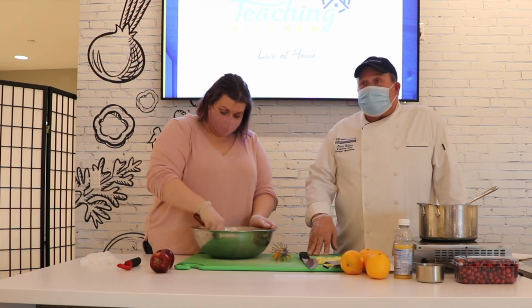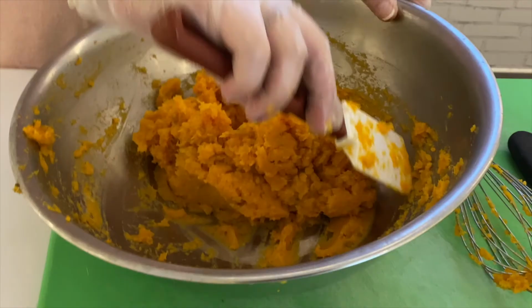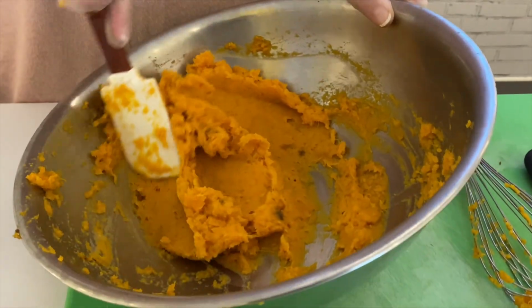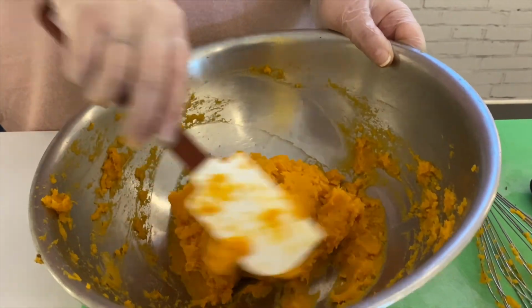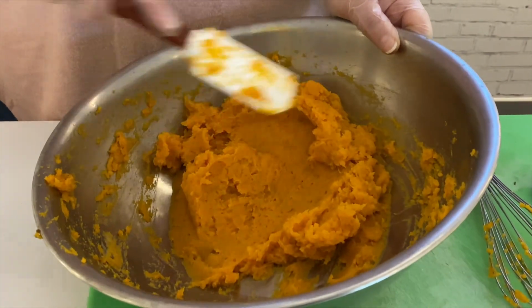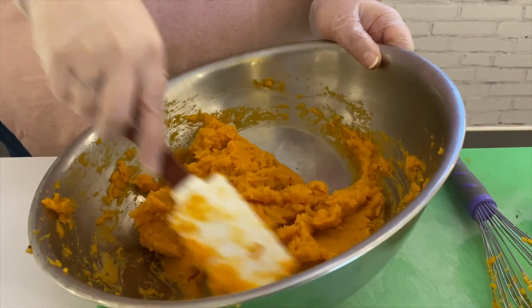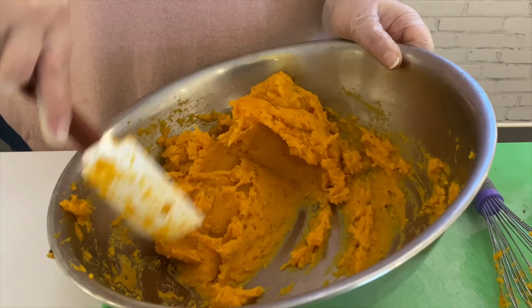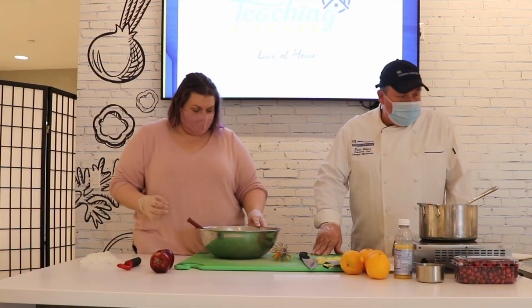Mm-hmm. So instead of peeling the potatoes and everything that we've done here, look at this beautiful whipped sweet potato that Stacey's got here. You know what a lot of people do to this too? Add a little touch of honey. I actually put a little bit of brown sugar in my sweet potatoes. Sometimes brown sugar, sometimes honey. Those come out really nice and fluffy. Got a little bit of butter in them. So I'm gonna go get a couple of tasting spoons. We're gonna definitely taste this.